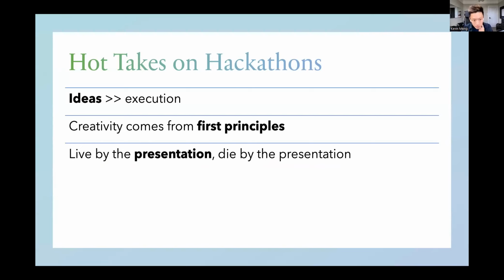And then the final thing is that, again, you only have 2 weeks. So what are you going to spend more time on? Presenting things or making things? I would say that you live by the presentation and you die by the presentation. No matter how crazy your idea and your execution is, you could have world-class ideas and world-class execution. If you don't present them well, the judge is not going to buy it.